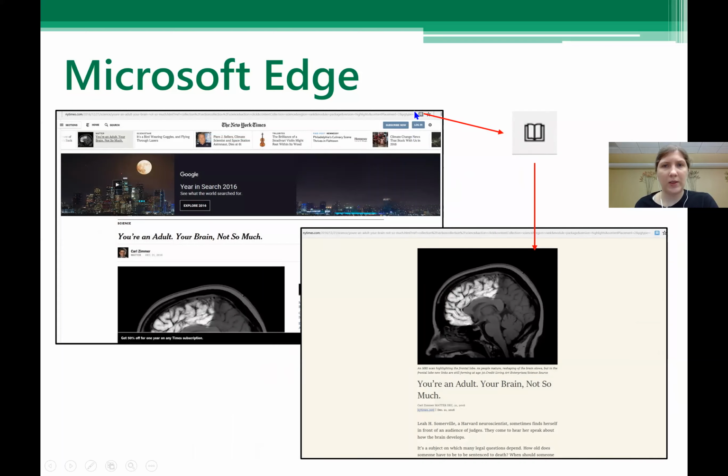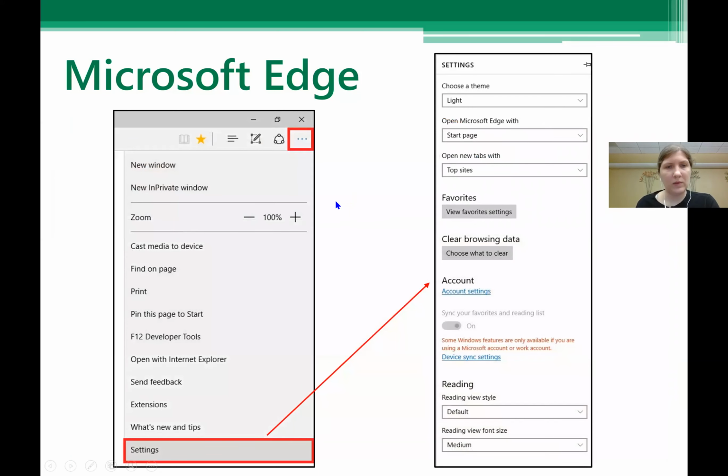Near the top there, that is bookmarks. So you can also bookmark certain pages if you want to go back to them. And then usually at the furthest right part of the screen in Microsoft Edge, they have three dots that usually look like ellipses. That is like a further pull down menu, where you can open up a new window. You can open up what they call an InPrivate window in Microsoft Edge.